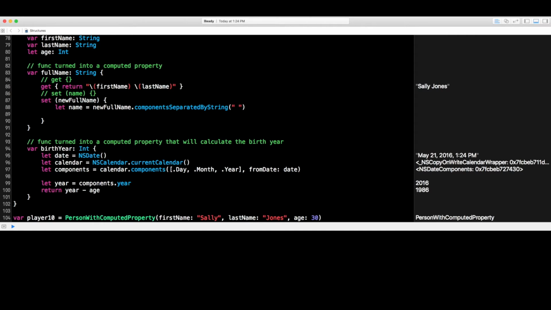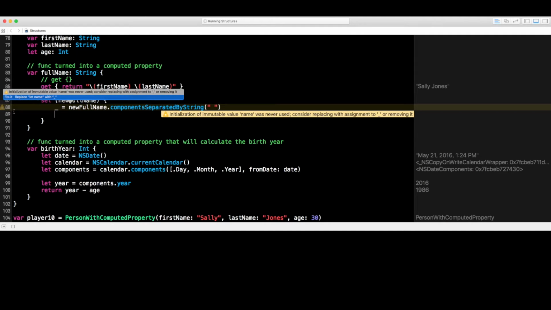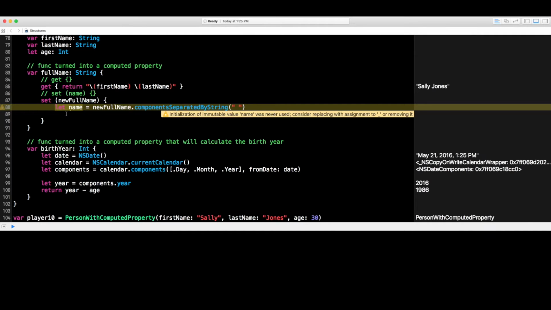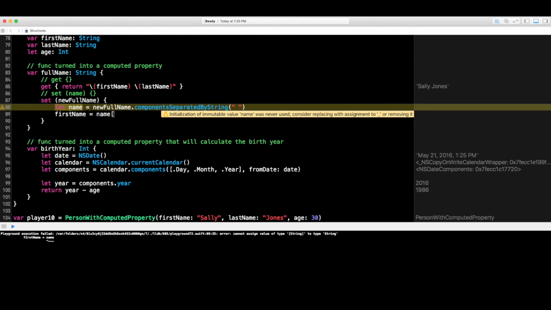Okay, so now that we have that, what we want to do is pull the values of this array. Let's see what our little warning here is. Okay, it's just saying we haven't used it. We will use it in just a moment. So we're going to pull our variable first name up here, and what we're going to make that equal to is the name and its first value.